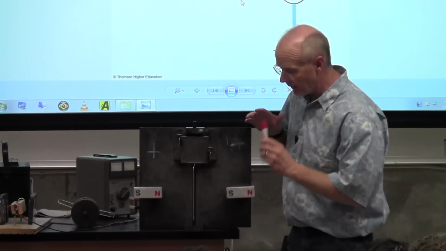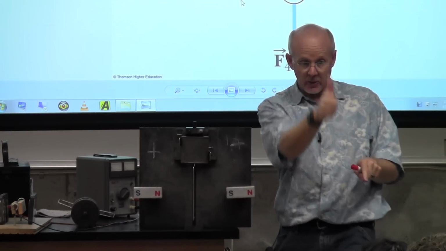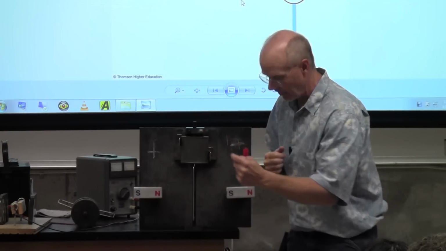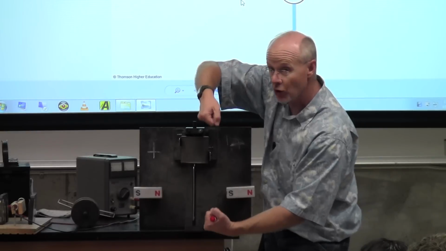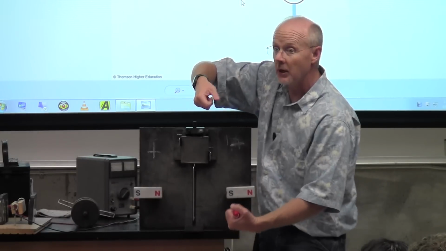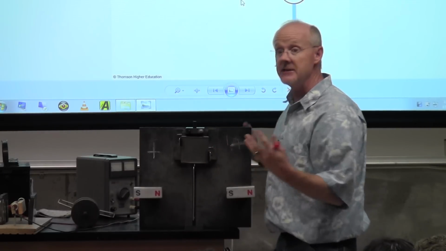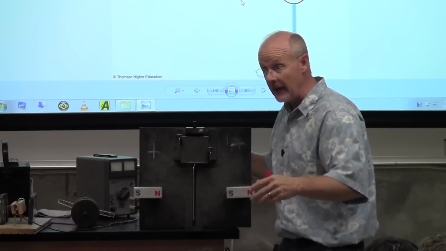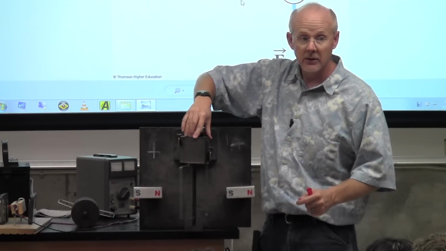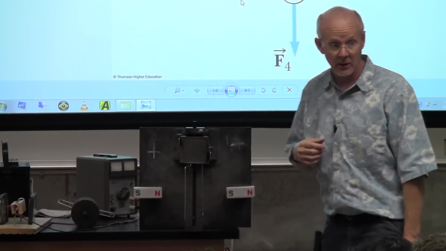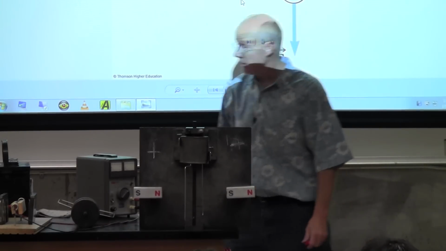Let's see if we can get the direction. So the current would be going, say, this direction. So I cross B would be pulling it up. I cross B would be pulling this one down. And there's no torque. There's a force on them, stretching them. And so these get pulled up. These get pulled out. Net force on the whole loop is still 0. And in this position, the torque is actually 0. So maximum torque, 0 torque. Okay? And so remember how we defined the angle.